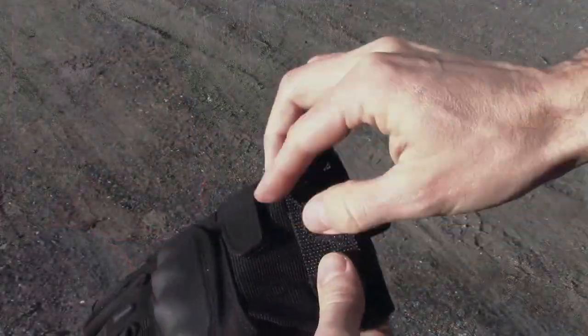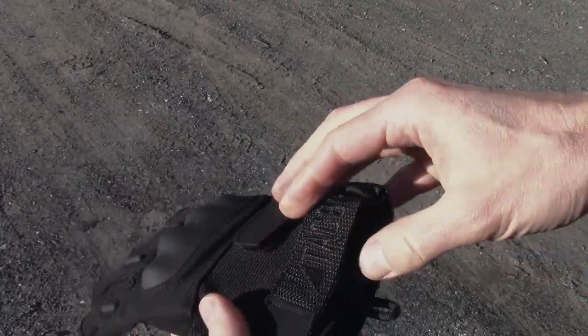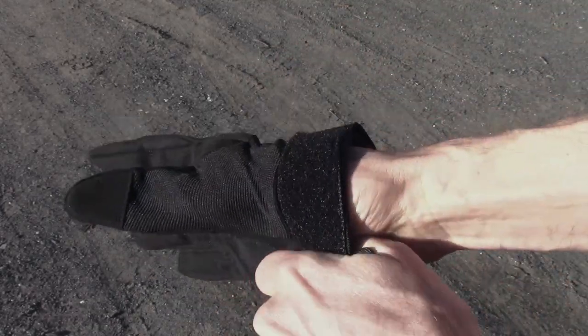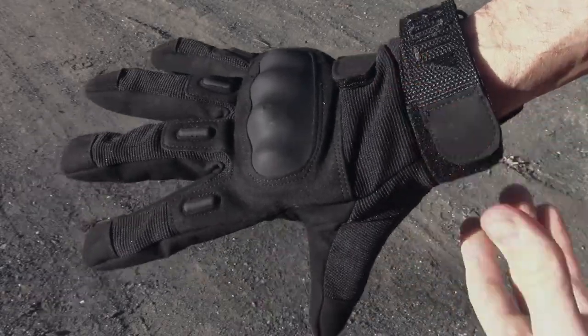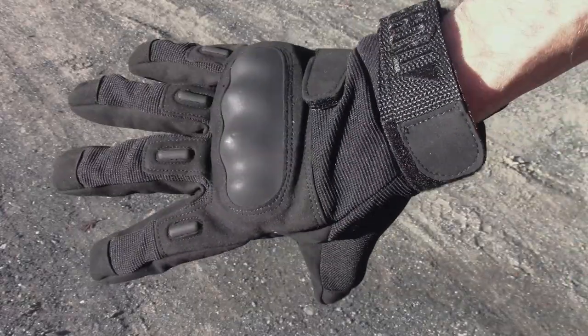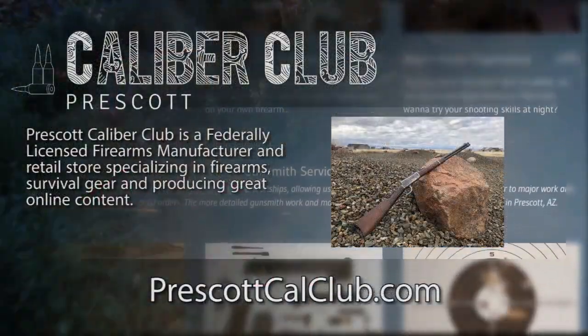Overall, super super good glove — I give them really high marks. The adjustable velcro straps hold together really well and it feels like a great fit. I've done Tac Niner reviews in the past and I'm not afraid to give a bad review — there was a screw-together shovel I absolutely trashed. But a lot of what Tac Niner makes is really good stuff, and these definitely fall into that category. I used to have other gloves in my everyday carry bag and I replaced them with these. Highly, highly recommend.